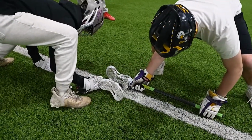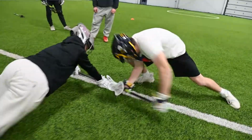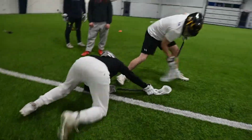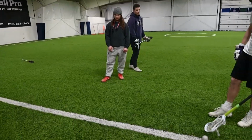Henry, move to the left. Set. There we go, nice even face off. Henry, big left, big left, big left, forward, forward, forward. Ooh. Gotta throw that sooner. Yeah. All right, you got it, but only because you're using a bat.